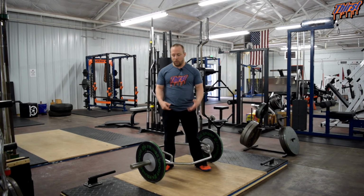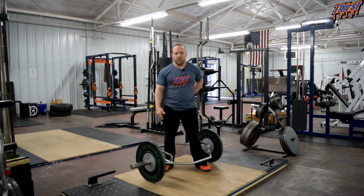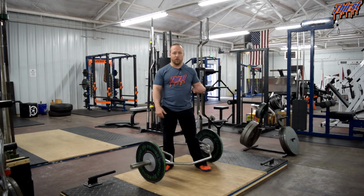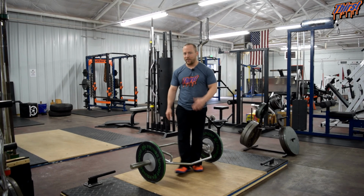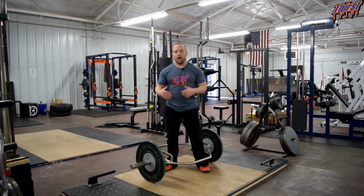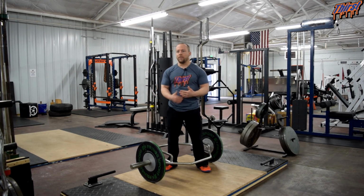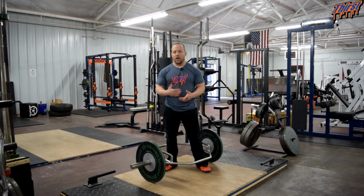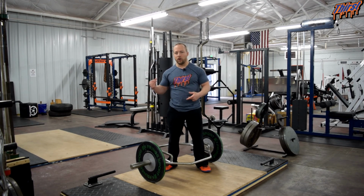So this exercise has got multiple benefits in how you want to program it. We generally use this as one of our main prime movers for our lower body training sessions for our athletes. We're going to do this 3 to 6 sets of 3 to 5 reps. We might do some 6s every now and then. You can also perform it for speed. So if you have an idea of where a client's max weight might be, you don't have to max them, but you can get some RPEs or use some light percentage-based work and focus on pulling fast against the barbell and trying to do some compensatory acceleration training with it.